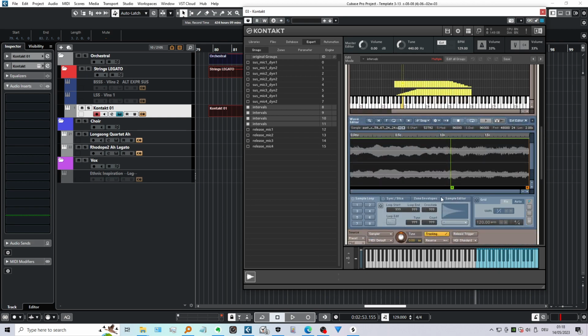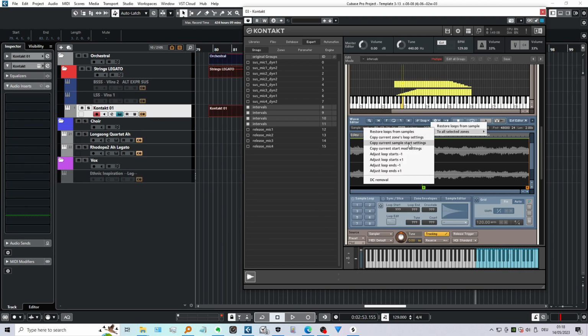And the alternative way is using this green line here, the S, that's the sample start. That green line is the sample start, and drag it further behind. I sometimes just set it back way too far, just to hear whether it has any effect.